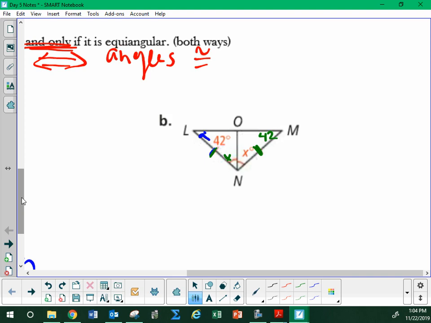Okay. So for those of you that tried using just one part of your triangle, we didn't have enough information, we don't know that, so we can't solve for x, there's two unknowns. So instead, let's use the big triangle.